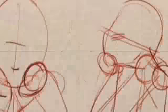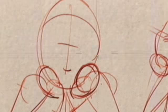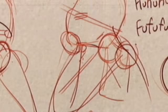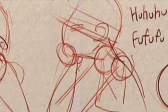Right. So in this case, I need to rock the head back a bit. So I'm pulling everything down, you know, the ears. When this happens, the eye level goes up. The ears are over here. So naturally, everything kind of goes up like that.